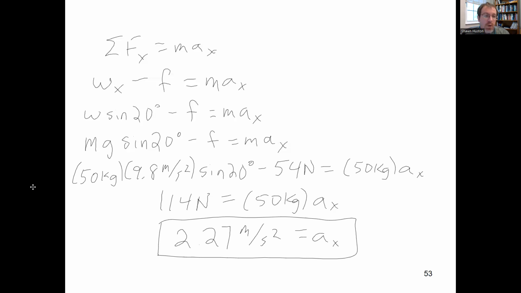Okay. The question also asks for the size of the normal force that the slope exerts on the skier, or that the ground exerts on the skier. So we can go ahead and do that one. Let me clear all this. Okay, there we go. And let's look at the sum of the forces in the y direction. Okay. So we can ask ourselves the question, well, is the skier going to move at all in the y direction? And we keep in mind that the y direction is perpendicular to the slope. That's what we said. There's our skier. We said that x is this way and y is this way.